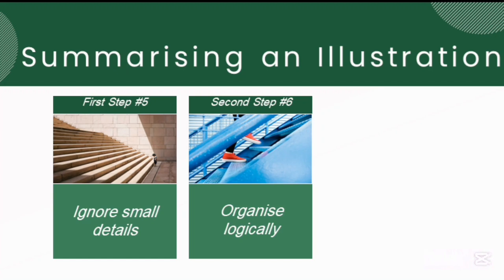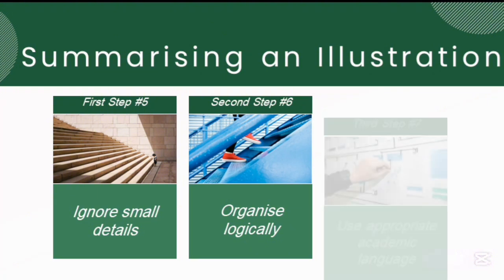Process diagram: use chronological order, using first, next, then, after that, finally. Comparison and contrast chart: use a whole by whole or point by point structure. For change over time, follow the timeline. Start with the initial point, followed by the rise, the decline, the stability, whatever is shown on the illustration.